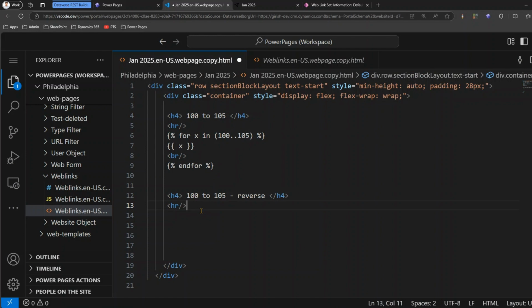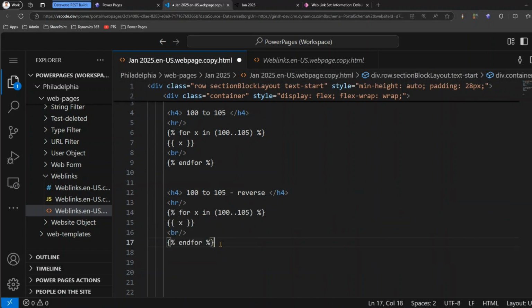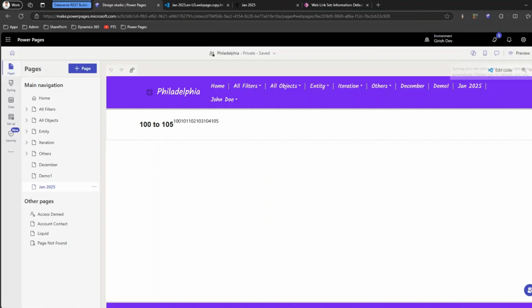If you copy everything as it is, it will show you in the same fashion. But here you have an option to just type in a keyword which is reversed. So it is reversed, and I'll sync this.